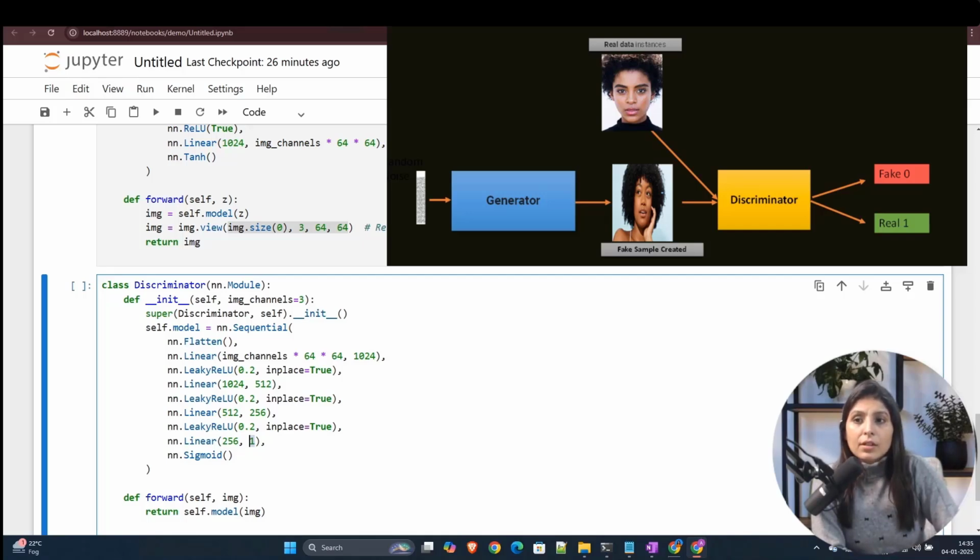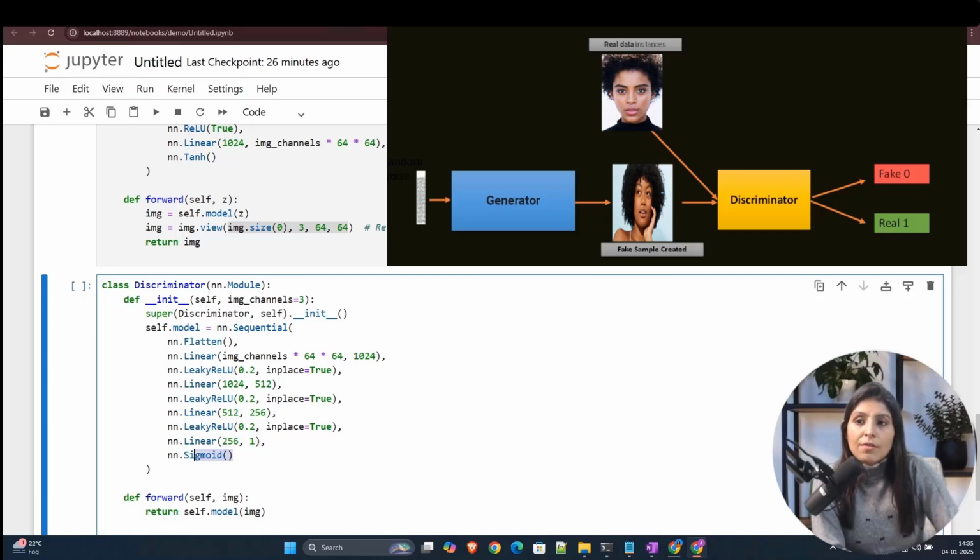Once we have this one value, we apply the sigmoid activation function on it. Why are we using the sigmoid activation function? As I've told you, the discriminator will give you a probability value. The value we have after the final layer is not a probability value, and we want to convert it into the form of a probability.